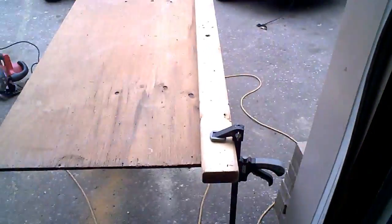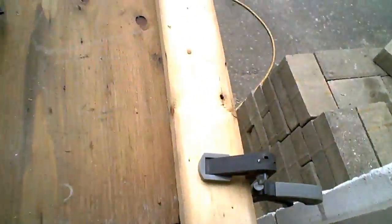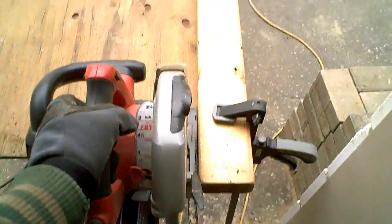Because I don't have a table saw out and ready, the best way to get a straight line is to use the straightest 2x4 you can find and clamp it on your line. Don't forget to include the width of your blade. My cut is right at this notch here, and it's 1.5 inches from that notch to the guide, so include that in your measurement and then just run it along, get yourself a nice straight line and you're gold. Back in cabinet making in high school, if people were using the table saw and I didn't want to wait around, I'd just do this and get my straight lines, perfect.